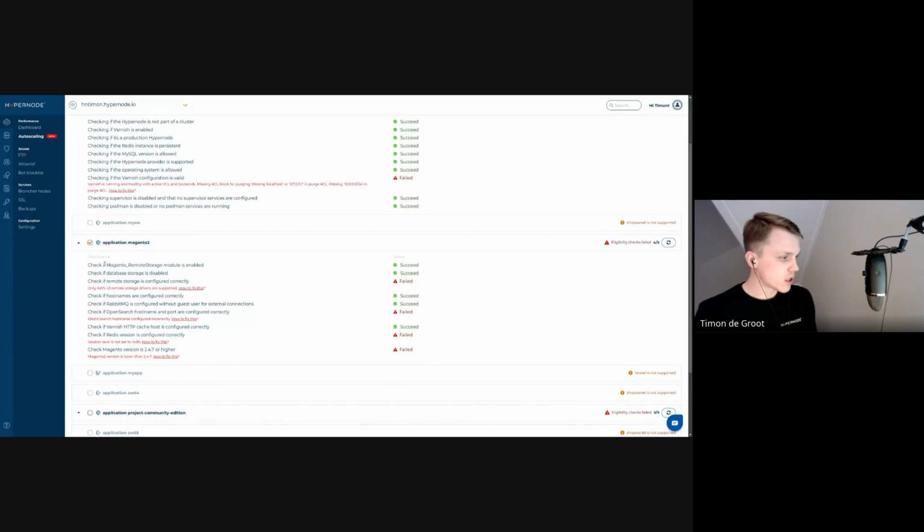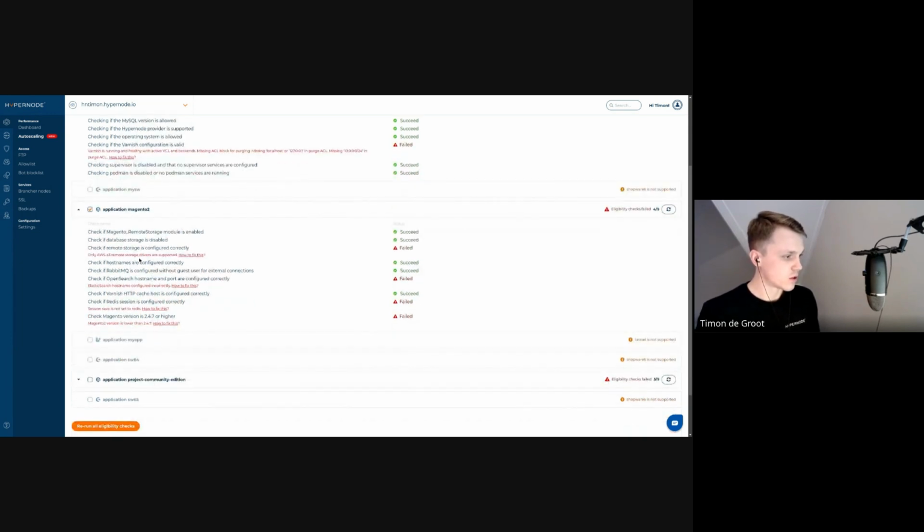So you can basically see all the checks that are being run for this Magento 2 application. You can see that the remote storage module is enabled, database storage is disabled, but remote storage hasn't been configured. So that's one thing to do. It detected, for example, that OpenSearch is being used, but the host name and the port are configured incorrectly.